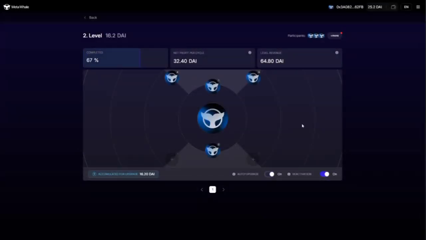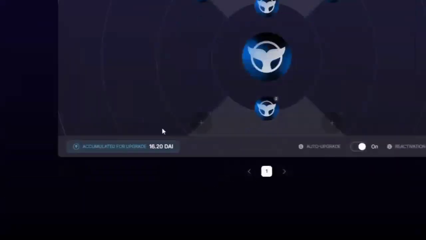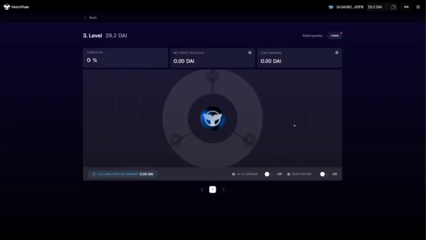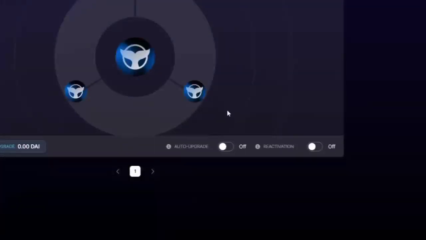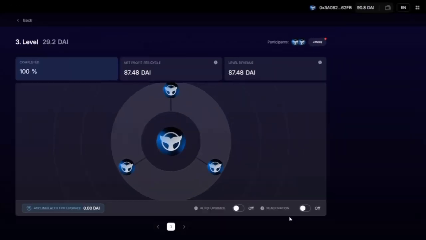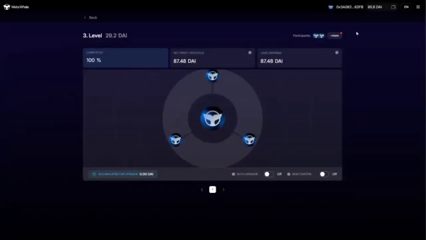4 slots have appeared. The first 2 went as rewards to the upline. The payout from slot 3 was credited to the inner balance, and the 4th payout was frozen for auto upgrade. With this setup, some of your partners may begin filling level 3 even while level 2 remains incomplete. As you can see, with auto upgrade and reactivation disabled, 3 slots were filled, and we received all payouts to the inner balance, minus the 25% fee according to TNS rules.